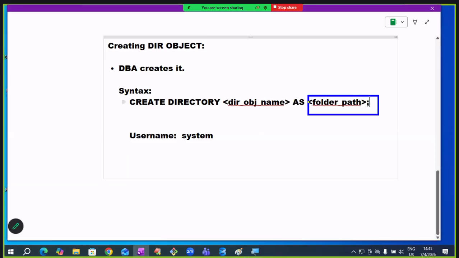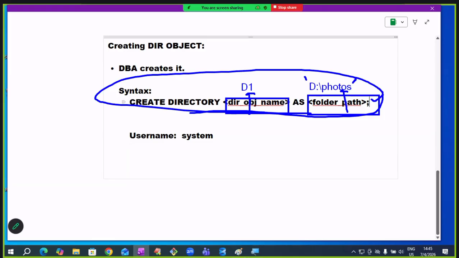For this folder path, this is another name. For example, I'm writing the D drive photos folder. For the D drive photos folder, I'm giving another name, D1. D1 is the directory object name. This is the way of creating a directory object.